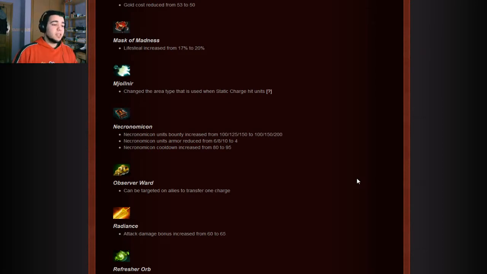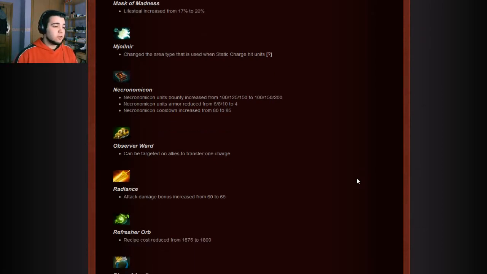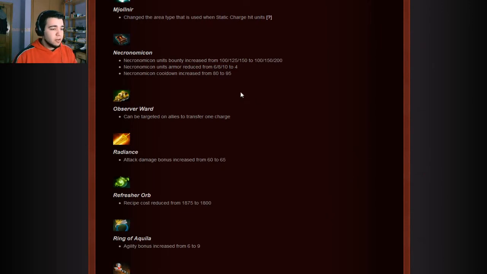Or maybe not, it will be better. Necronomicon units' bounty increased from 100 to 100 on level 1, 125 on level 2, and 200 on level 3. Level 3 Necronomicon, instead of 150 gold, they will give you 200 gold each. So, more gold if you kill a Necronomicon.